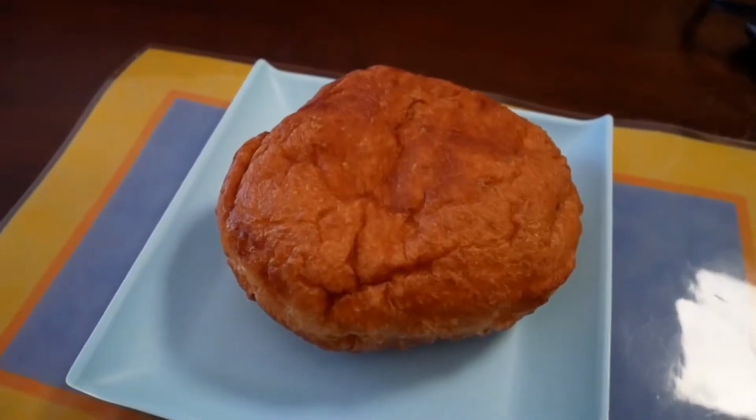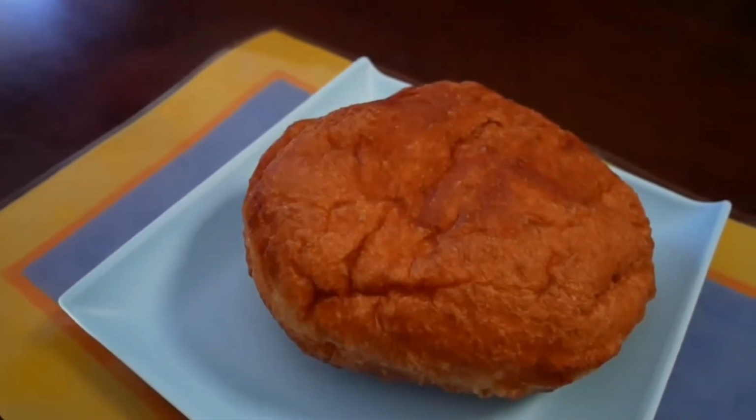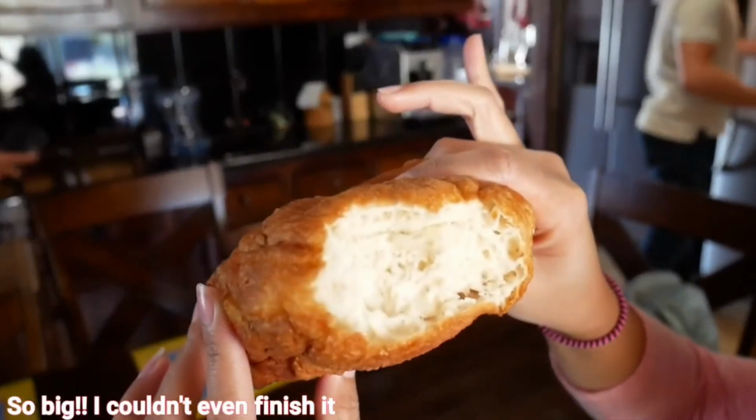So these 3 cups of bread flour, I made into 10 balls, actually 10 Vetkoek. And I think when I had it over there, they have it so much bigger. I think they made it very flat and big, and then throw it into the oil, and it comes out fat and fluffy. But I made it into a lot of balls here, so it's a lot smaller because of my smaller pot. But what I noticed is I had to control the heat a lot. At first I put it on medium high, and then I lowered it to only medium because it was too hot and it burned a little bit.